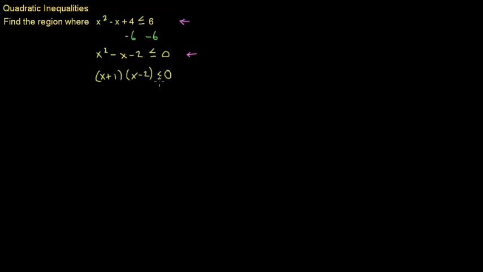Alright, now at this point we'll use the same techniques we developed in the previous quadratic inequalities video. Namely, I'm going to take a number line and mark off the two zeros of my new function, and then we'll test points to see whether the function is positive or negative. So this first factor gives me a 0 located at negative 1. And the second factor gives me a 0 located at positive 2. And now we can just test a point to the left of negative 1, between negative 1 and 2, and to the right of 2.